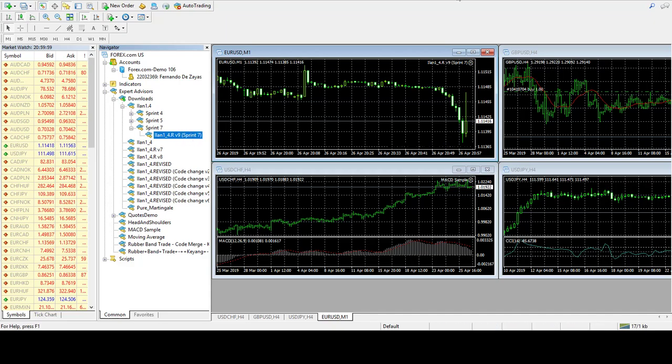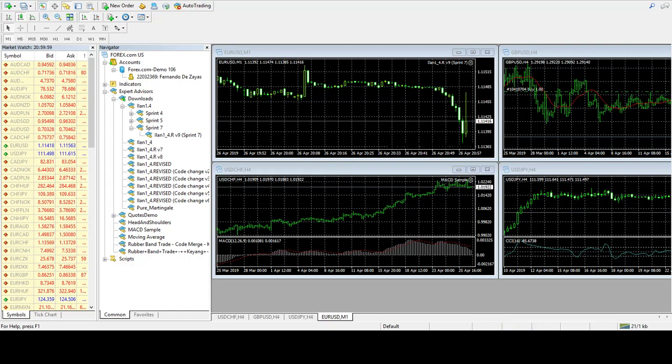Now to actually install it. Select one of these windows for a currency pair, double click Ilan, and it will ask if you want to stop the current expert advisor and execute this expert advisor, which should be Ilan. Click yes. It will give some copyright information, inputs. Just click OK. With that, Ilan is installed.